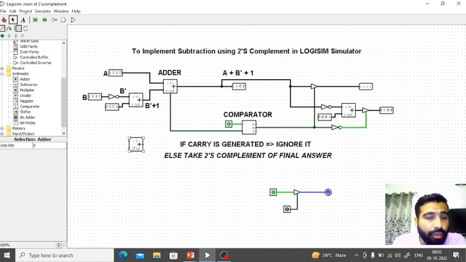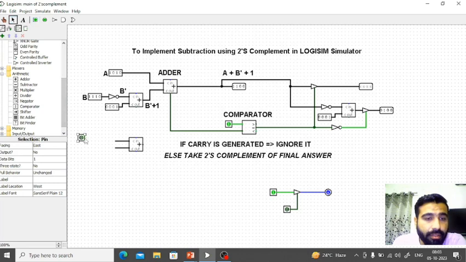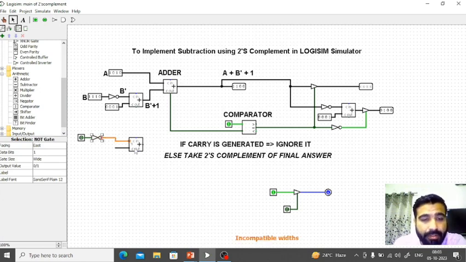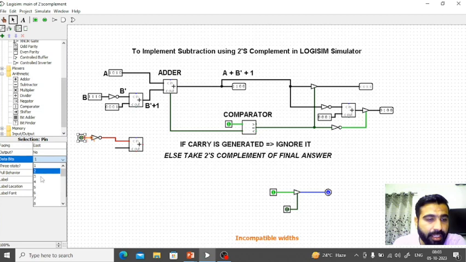As our data is 4-bit, just click on it and change data bits to 4. Now the first input will be taken and this will be the second input. How is the first input going to be taken? You will be taking the NOT gate of it and then it will be added. But as you can see, the data bit size is 4. We need to change all the options in the respective gates and the inputs to data bits equal to 4. Click on the NOT gate, change data bits to 4. Click on this input, change the data bits to 4.